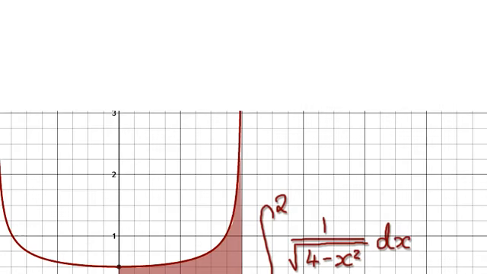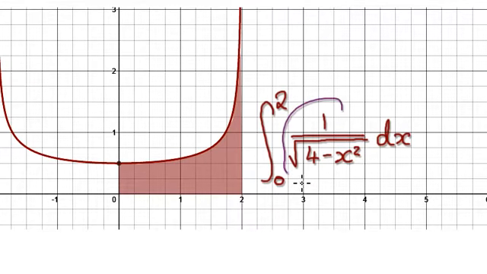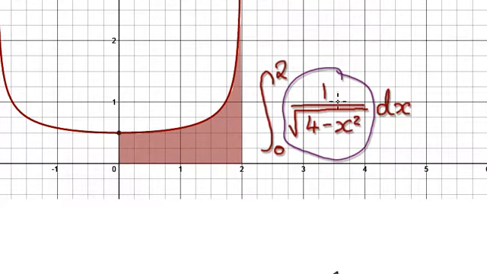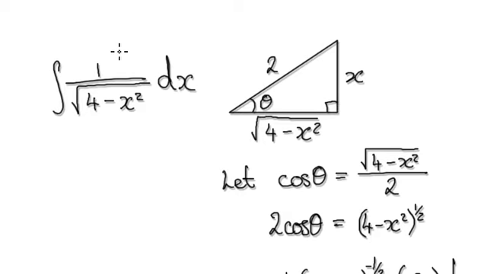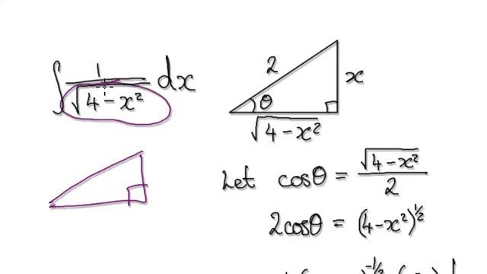So following on from the previous video, I'm now going to show you how to integrate this the long-winded way. It's long-winded, but it will give you a better insight of what's going on, and also in the future, this won't be nice and simple. So to integrate this, your eyes should zoom into this bit here, and then create a right-angled triangle in such a way that this thing here will be true.